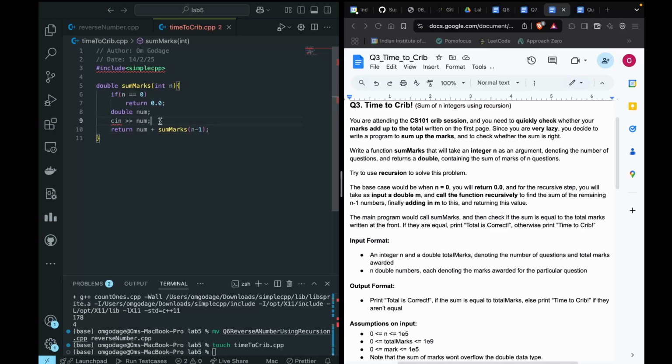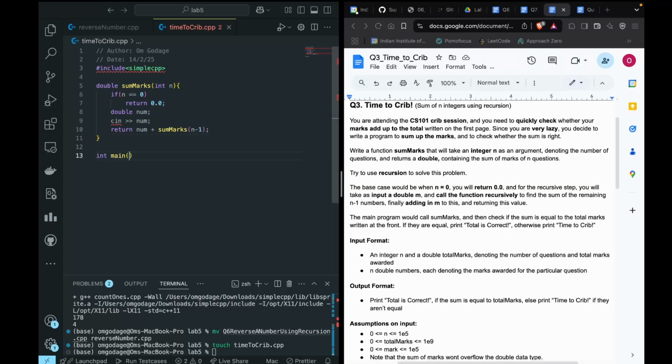So what this does is you input one number, and then you say that sum marks n minus 1 will give you the sum of the remaining n minus 1 numbers, and then you just add this one number to it. So this will give you the sum of the n numbers, and then you return this directly. So this base case will make sure that when you reach 0, it will return 0. We'll do a dry run of this so that you get an idea.